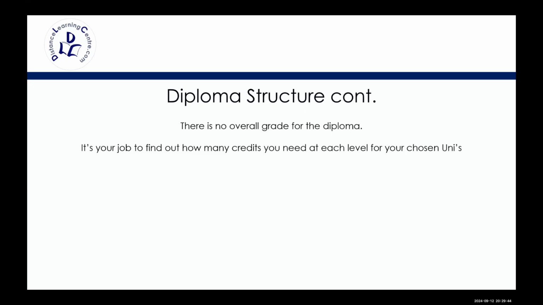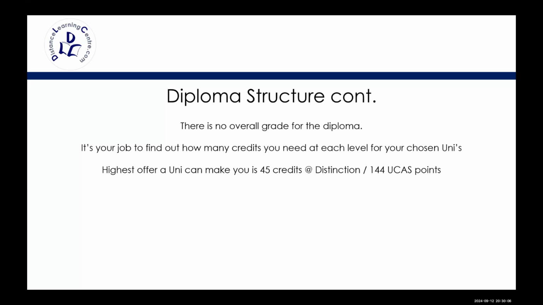The highest offer that they can make to you is 45 credits at distinction, okay? Because remember, only 45 credits are graded. And they might say specific credits. Like I said before, they might say 15 credits at merit and 30 at distinction. Or they might say something called UCAS points.